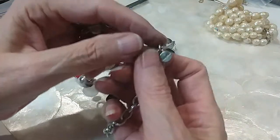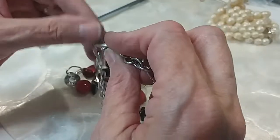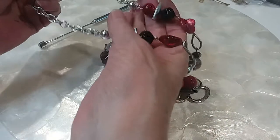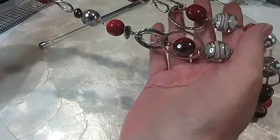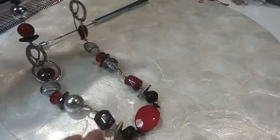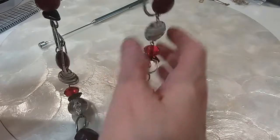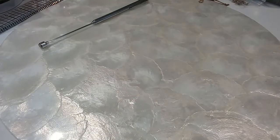This is a Ruby Road. That's the design for Ruby Road. Tag. Lobster claw clasp. Still got the string from the price tag. Rollo chain. You've got glass, acrylic, metal. Beautiful shell nuggets. Open circle hammered pieces, glass pieces. These are very pretty. More glass pieces. It ends with this pretty red piece here. I believe that's acrylic. Those are glass, and that's glass. So it gives it a nice weight, but not too heavy. This is a long necklace. It is 34 inches. We're going to do it for $8. Beautiful red.